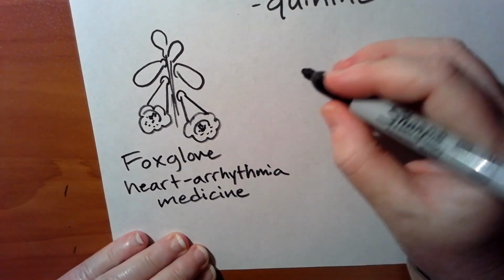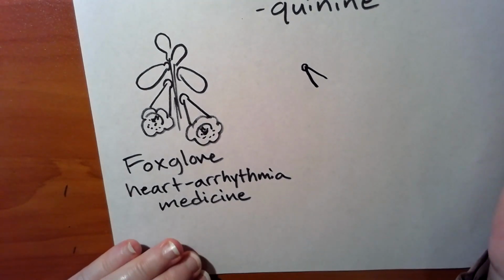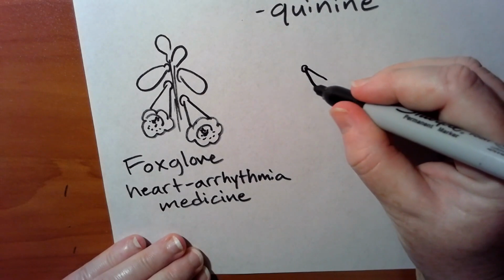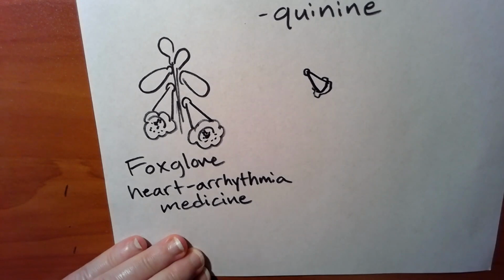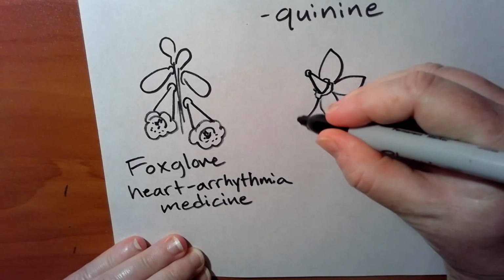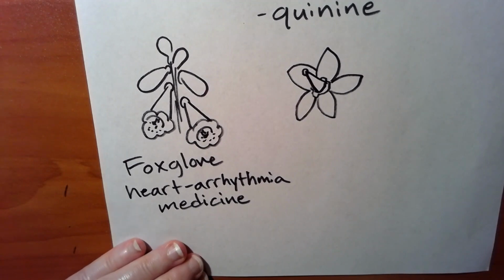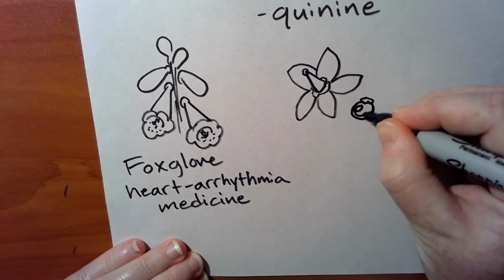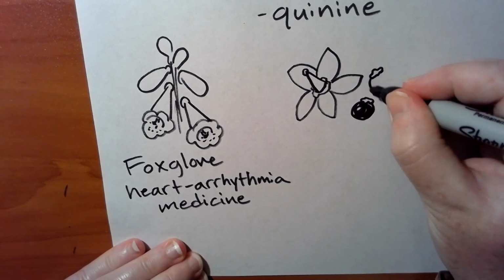Another one I just love, we're going to give it kind of a rat's beak looking thing. Turn it into a party hat. And you're going to give it 5 petals. And very beautiful, shiny blackberries. So it kind of has little party hats.